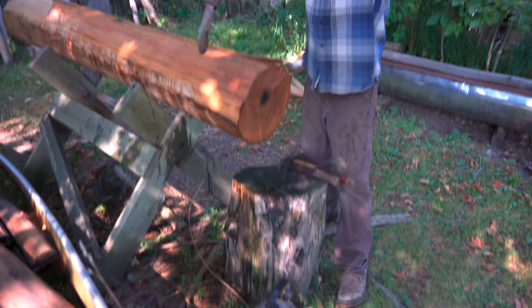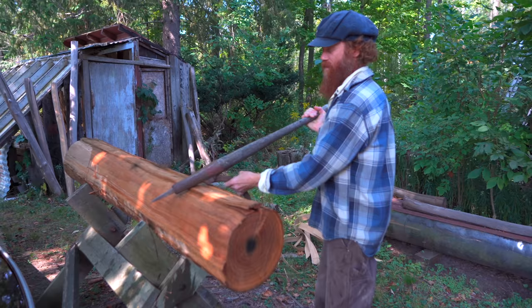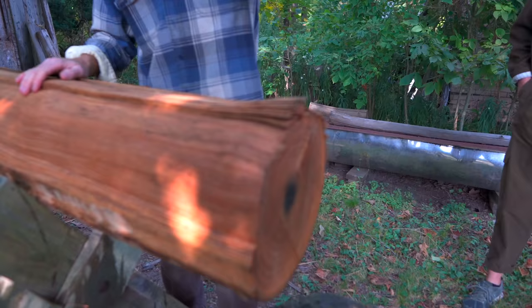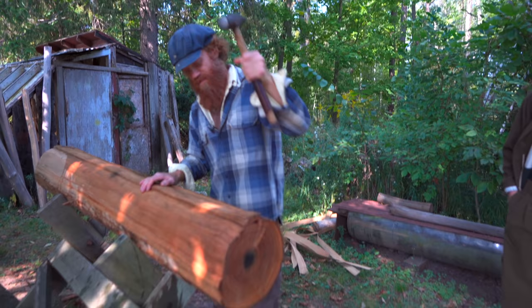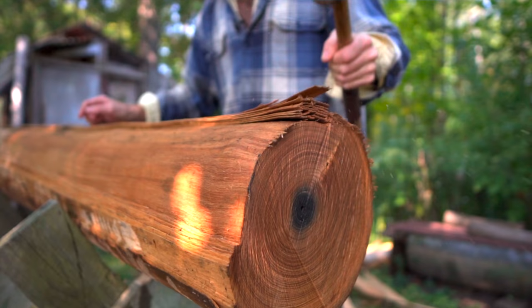Get it in position. That should be all right. If I start back here, I can usually squeeze it that way. The log is actually vibrating, and it loosens the layers.